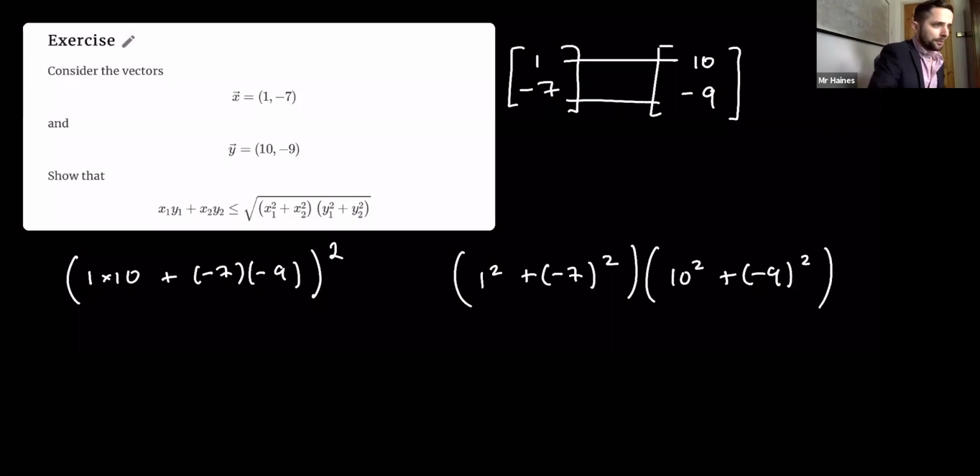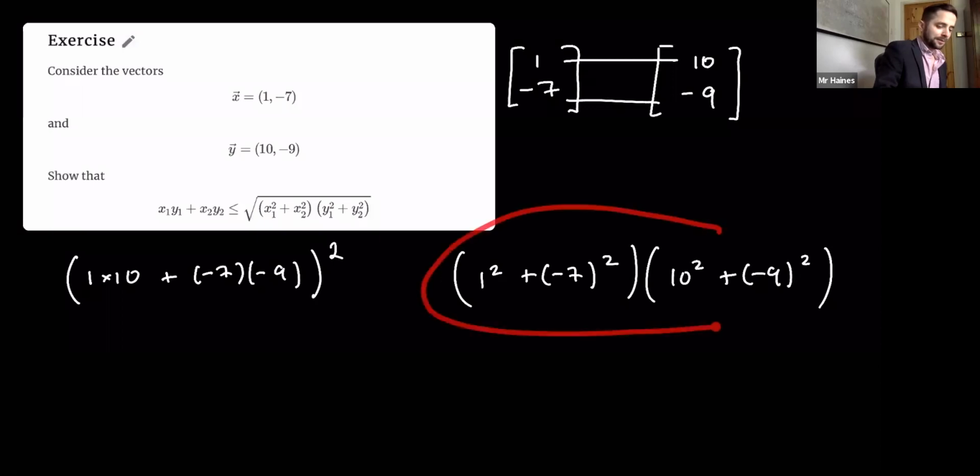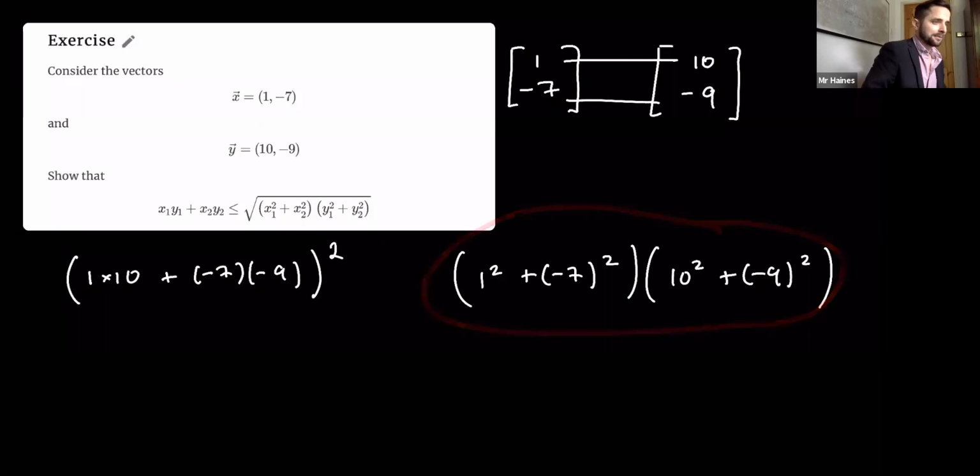So what I would like is for somebody to work out this number for me. You can use a calculator and then type it in the chat, and somebody else to work out this number for me and type the answer in the chat. So pick one at random and work it out, and let's get it into the chat box. Feel free to grab a calculator.